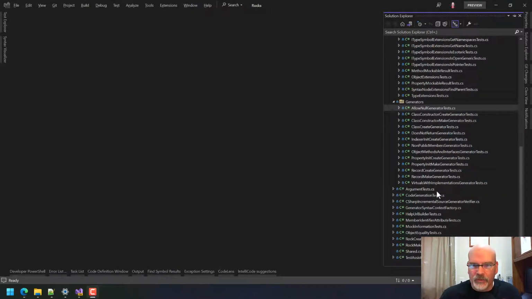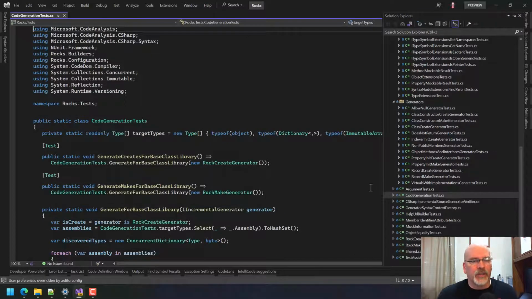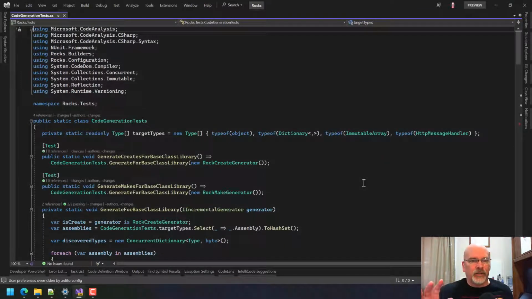Actually, there's one test I want to make sure. Yeah, I did uncomment that. This one is something I have as an issue in Rocks, is to take this out and make it a console app, because this takes a long time to run and it has value, but I don't want it running as a test. This is more of an exploratory, what can potentially fail with things in Rocks. So I just want to make sure that that also ran as well.